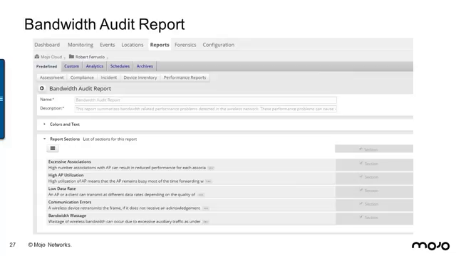Reporting. Now we have some built-in reports, of course, and I just wanted to mention some of those here. So we have the bandwidth audit report, which can be helpful. You can look at low data rate that way, communication errors, AP utilization, and so on. Excessive associations, so clients, if they're ping-ponging around, that can definitely cause a lot of trouble. We have that as one of those key performance indicators here.